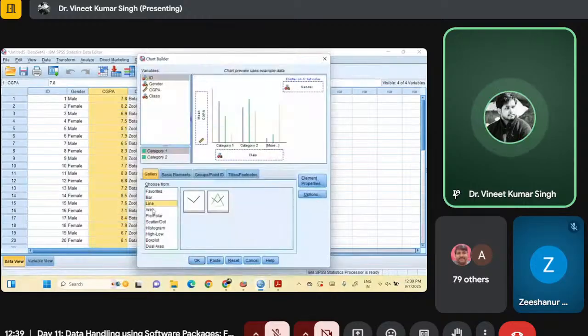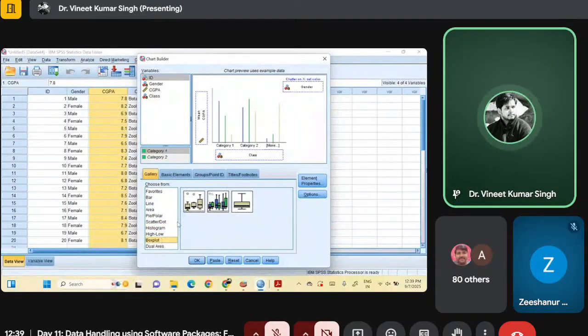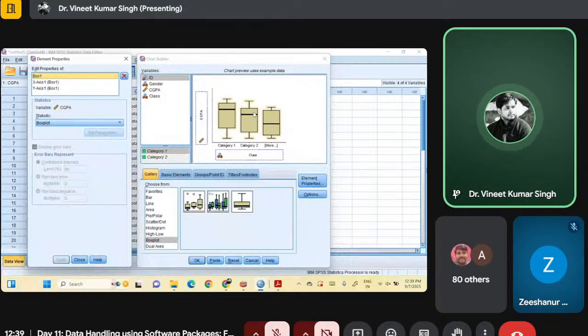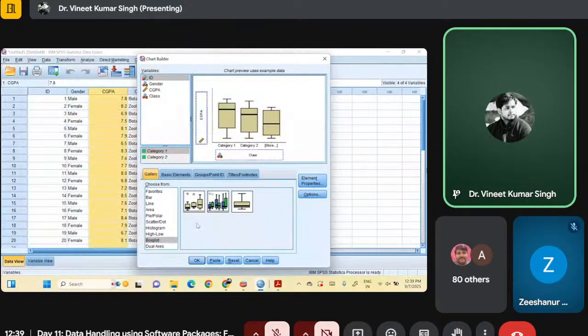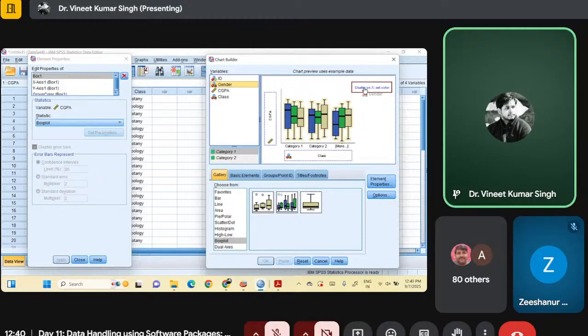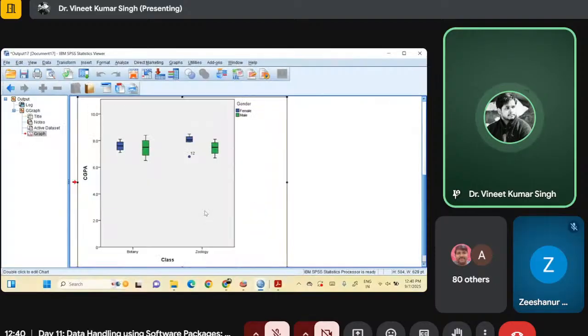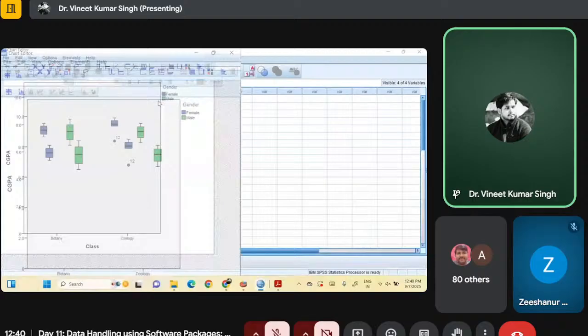There are line, area, pie chart, scatter plot, histogram, and box plot. Most important is the box plot, where you can plot all three things: maximum, minimum, and mean values. The box plot. Okay. So similarly, for this case, you have multiple box plots with class at the x-axis, clustered by gender, and in this data set by CG. So this is basically a box plot of different variables, a multiple box plot. Okay.